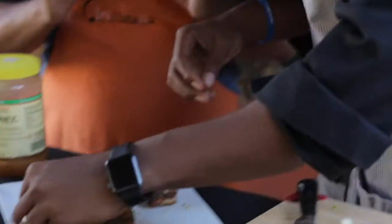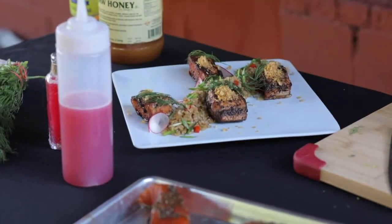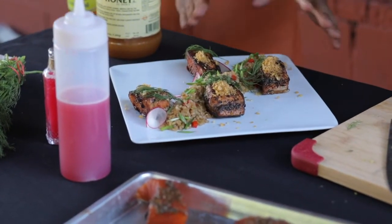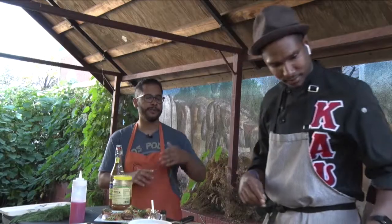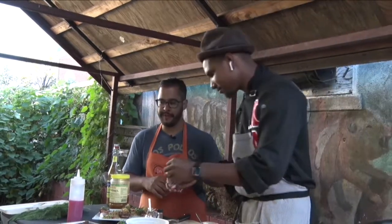Well, thank you Chef. So this right here — I'm going to taste this but I do have to take a picture of it. This is awesome. I want to thank you again for being our guest and being super awesome yesterday. Thank you for giving us this location today — it's a beautiful day and you've been just a rock star. So thank you, Chef.